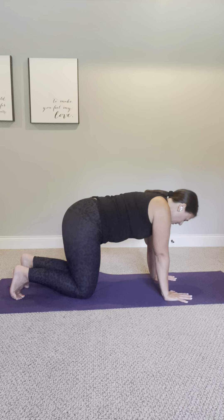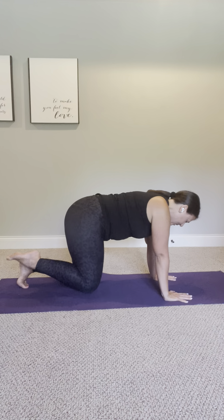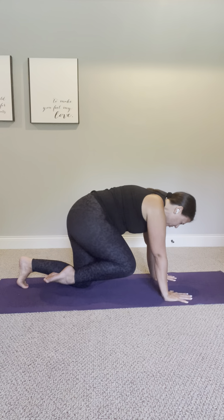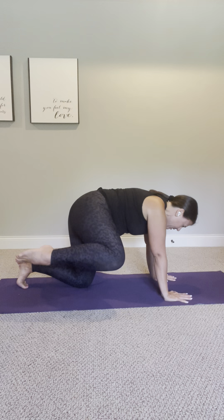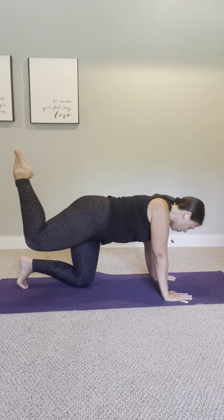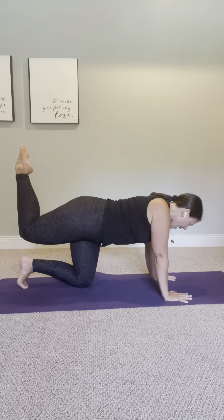You're going to bring the weight into your left knee, and then your right knee you're going to bring in towards your chest, squeezing the knee in towards your chest. Then you're going to rotate that knee out to the side, spinning the knee down and around, toes pointing towards the ceiling as you find a little bit of a lift here of the toes towards the ceiling.